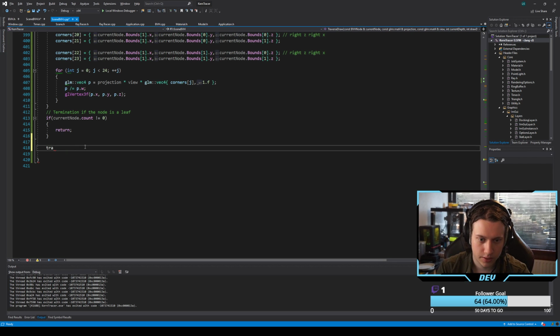And then else, if that's not the case, we say traverse draw, and that would be traverse draw. So it would be m.nodes dot current nodes dot left, comma projection view, current depth +1 and draw depth, right?